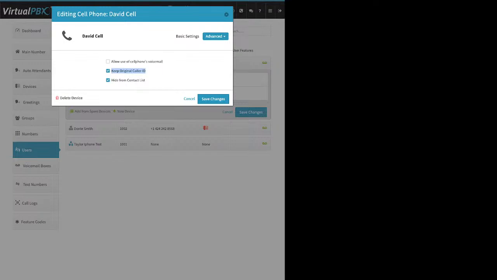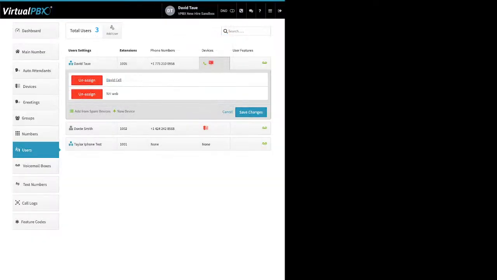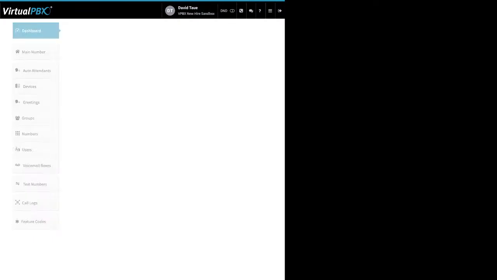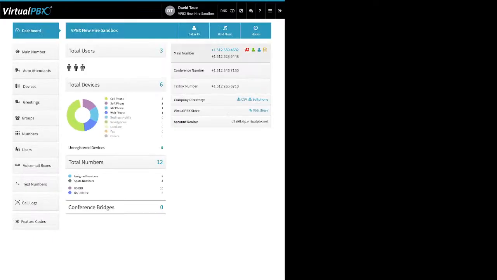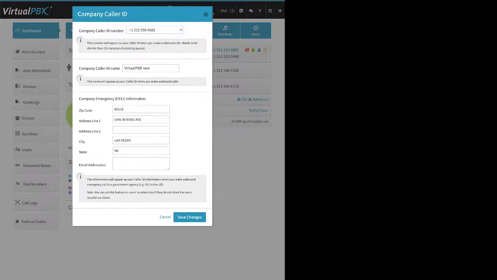So what you would want to do is uncheck this option here, and then click on save and save changes. What that means is when customer Mary calls, if we go back here to the dashboard, the phone number you see is this one that you've selected up here. So hopefully you would recognize your company number, and then you'd say, oh, this is a work call. Let me pick up.